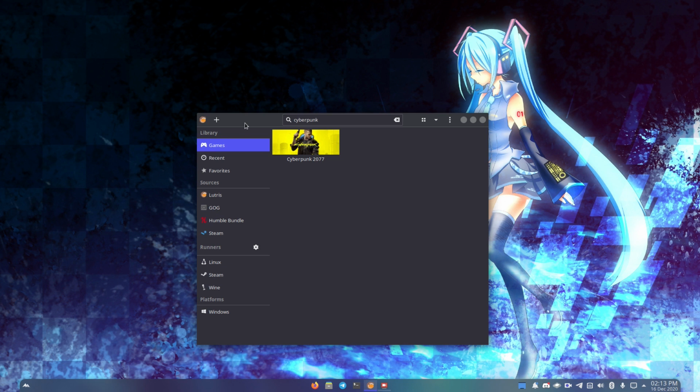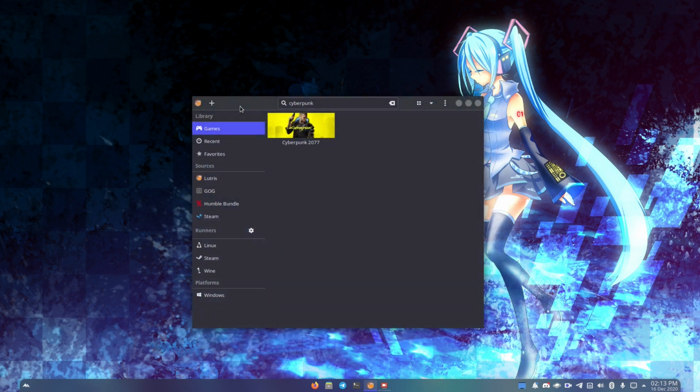Now, first things first, if you want to get this game running, I'm sure there's lots of tutorials out there, but the short version of it is, install Lutris, which is an open source games manager, search up Cyberpunk 2077, and then you can install it like you would install pretty much any other game on Lutris. It's really, really easy, and you only need to go through one installation process. There's no messing around with Wine, there's none of that. It really just works.